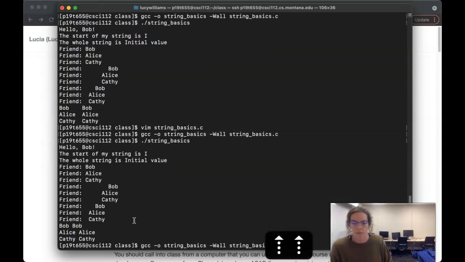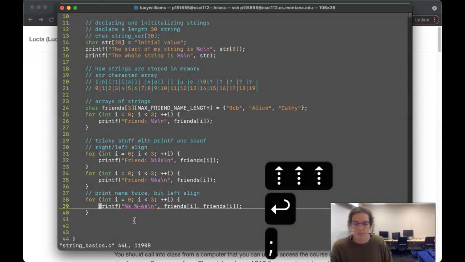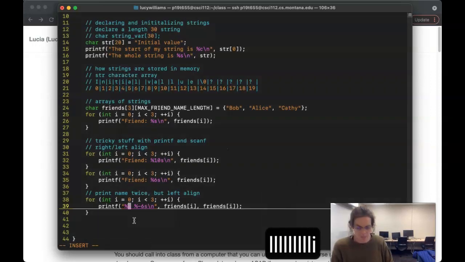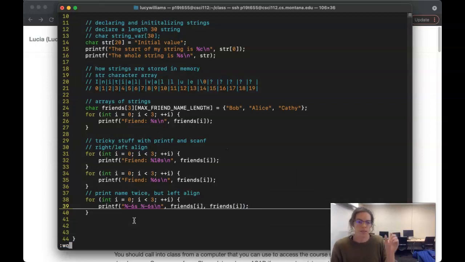By putting this -6 in both, I'm filling that entire thing with spaces. So this is printing out the first thing, but with enough spaces to fill 6 slots, and then again with enough spaces to fill 6 slots.